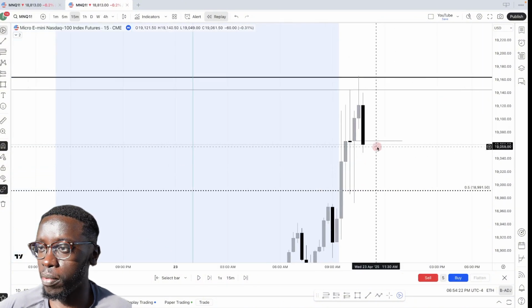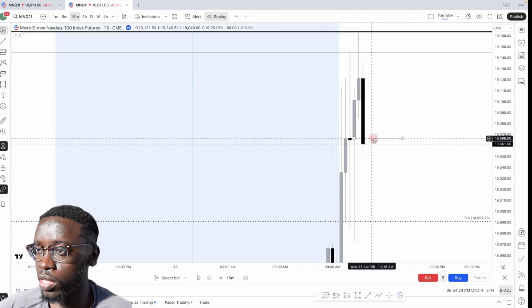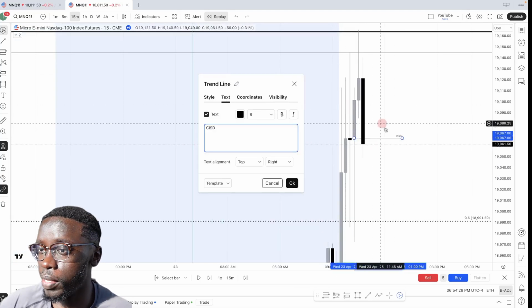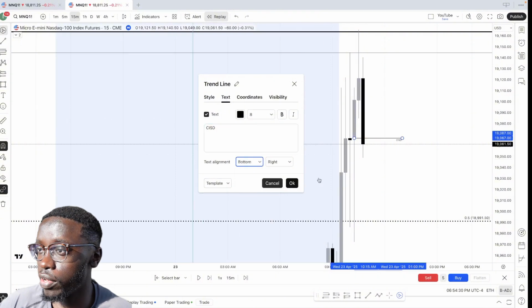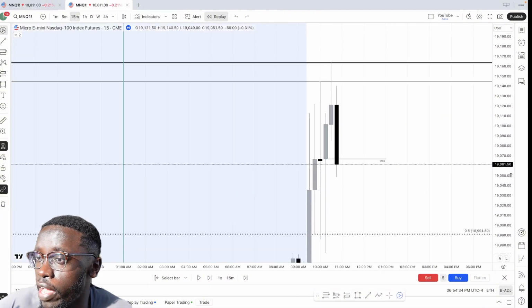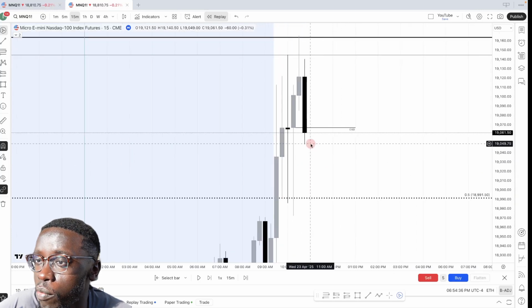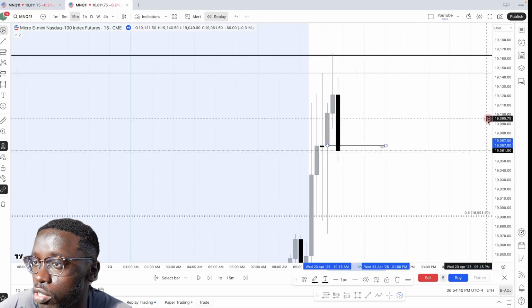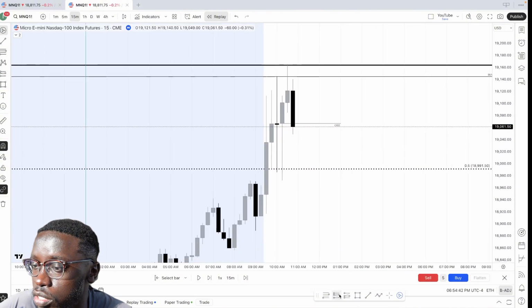At 10:45, the market comes down and we close below this opening price, which validates a change in the state of delivery, meaning this could be the beginning of a reversal, right? So now this is a reversal profile. So now from this point, I would be looking for a retest of this opening price and now looking to target some sell side liquidity lower.